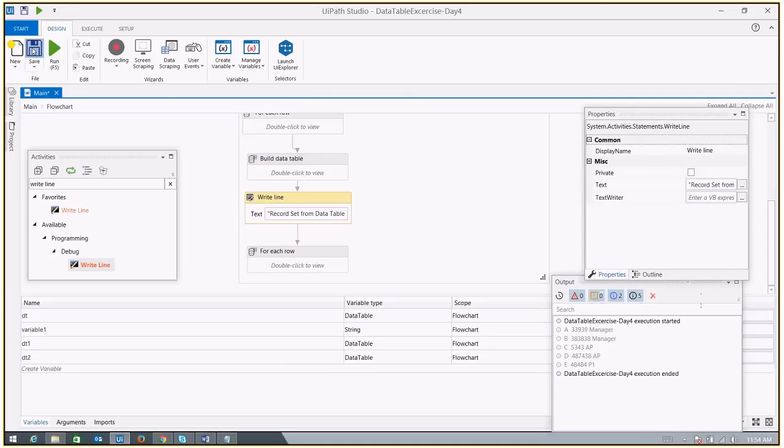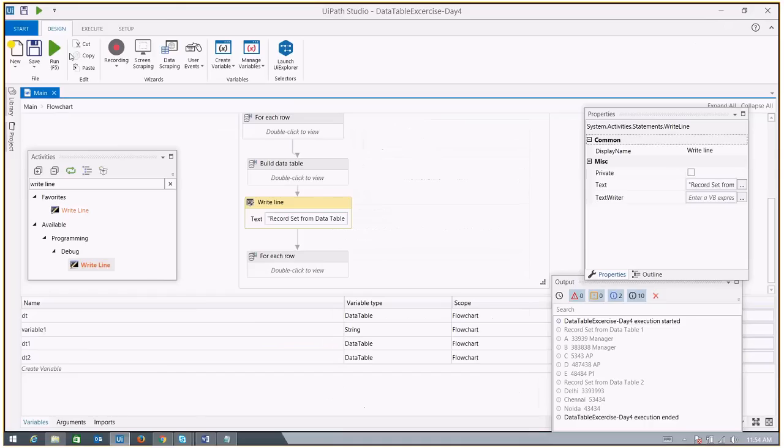Can we iterate one data table with two for each loops in parallel? Can we iterate one data table with two for each at the same time?